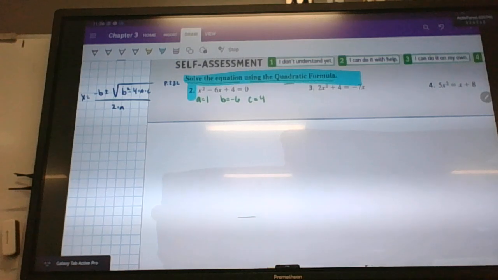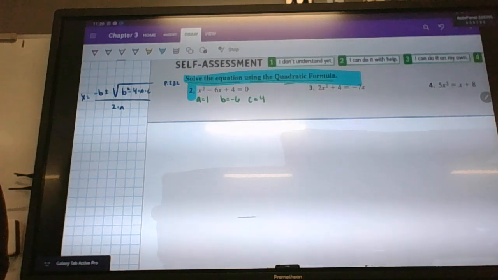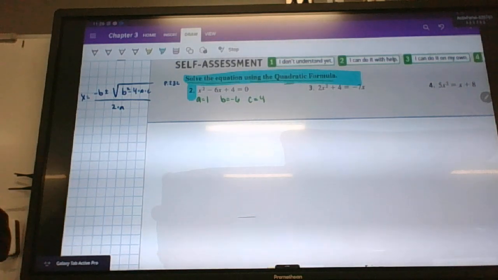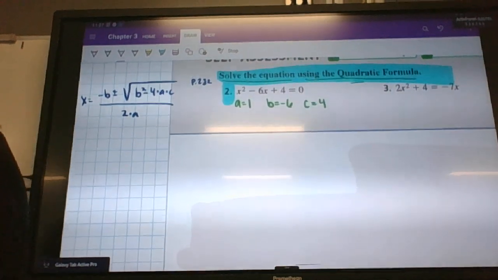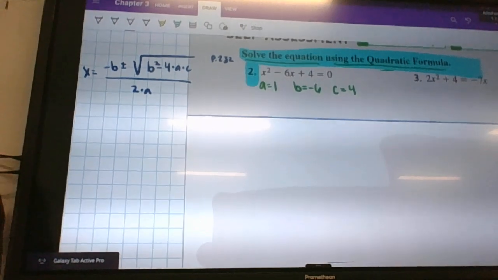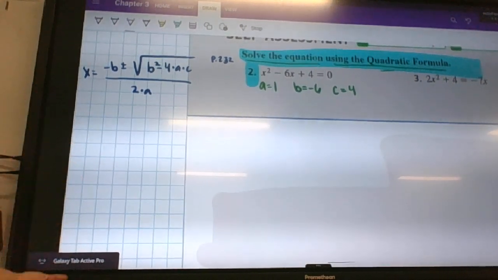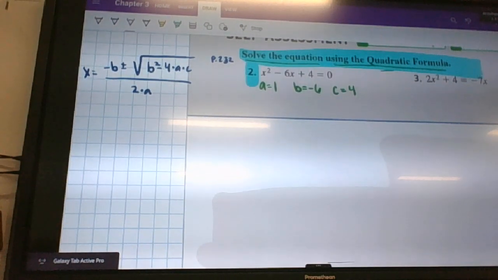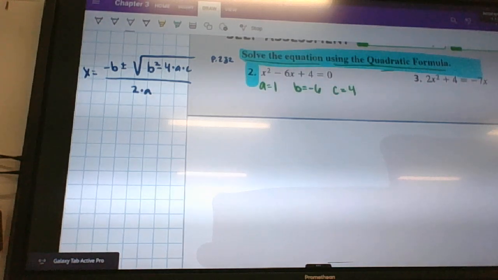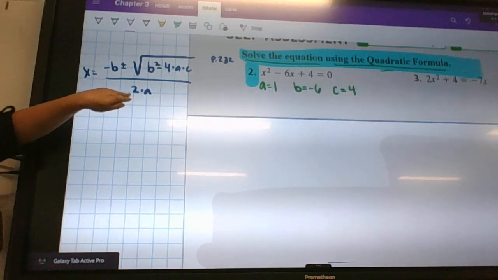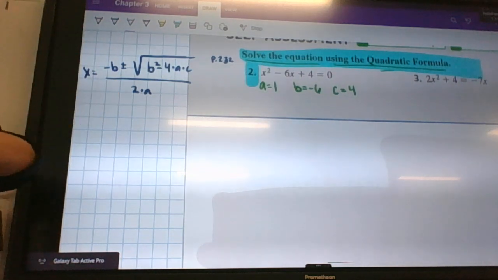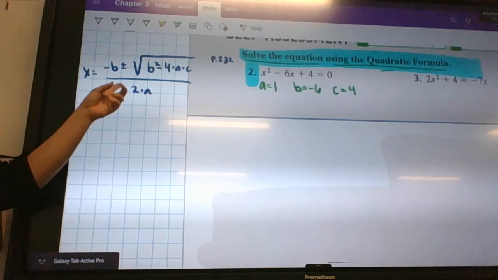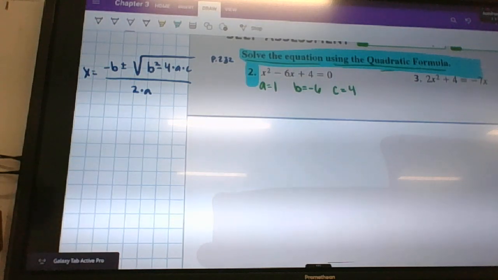All right, guys, if you like to use calculators, get that calculator out. This is a calculator moment. So you don't have to do what we just did. You don't have to create the quadratic formula on a test, but you do have to use the quadratic formula and you have to memorize it. On the Algebra 1 EOC, they give it to you. On the geometry EOC, they give it to you, but you need to memorize it on your Algebra 2 test.